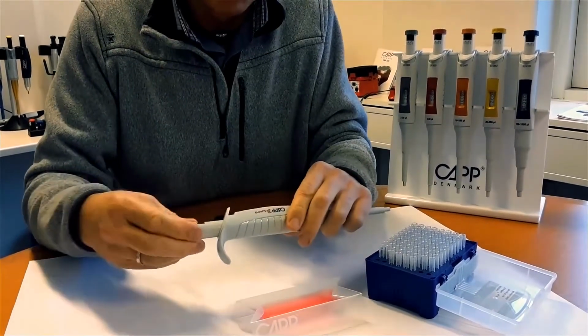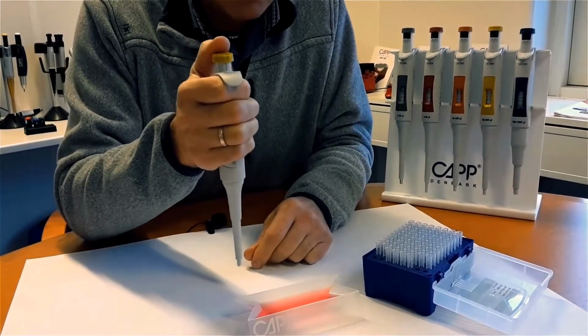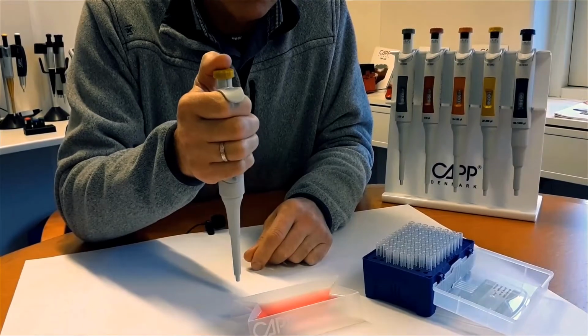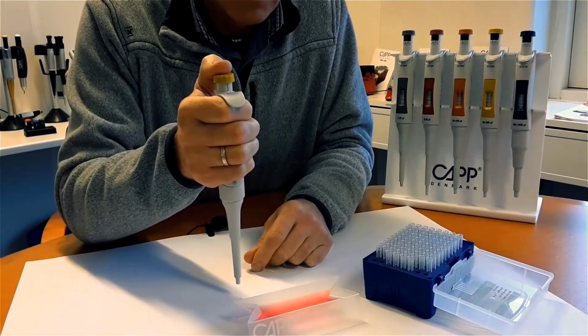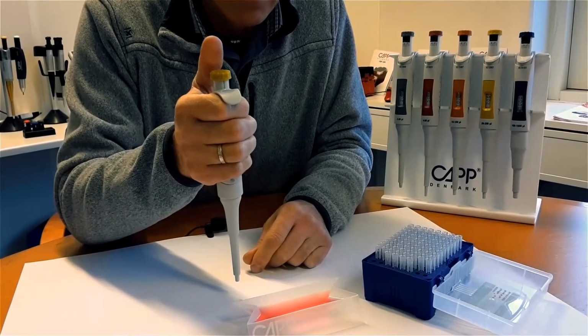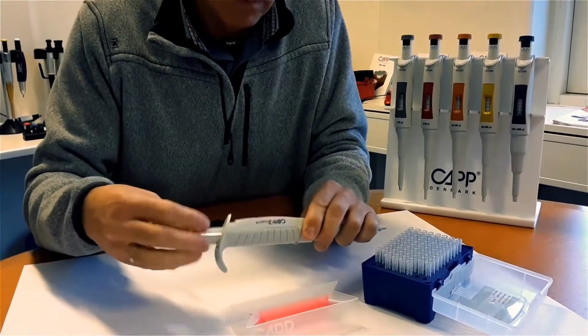Adjust the pipette to the minimum volume and push the plunger once again. Here you should observe that the piston stroke will be very short. This will be a sign that the volume mechanism is working properly. In case of any discrepancy, please contact info@capp.dk. Set the pipette back to maximum volume.